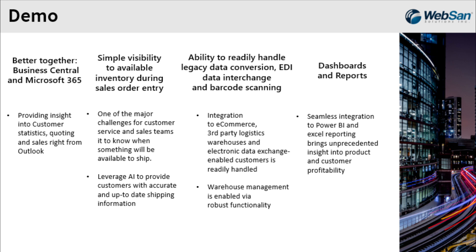Finally, or third, the ability for the system to readily handle conversion from old systems. We see a lot of clients coming to us from different systems going through a digital transformation. Their SKU names might have to change, the nomenclatures might have to change. Handling the ability to come from a legacy system where you're calling it product A and now it's product B is not easy. Especially in distribution, being able to electronically transmit and communicate with vendors and customers — handling EDI or electronic data interchange and SKU translations between what a vendor or customer might call a product versus how you name it — the ability to handle that seamlessly is critical.